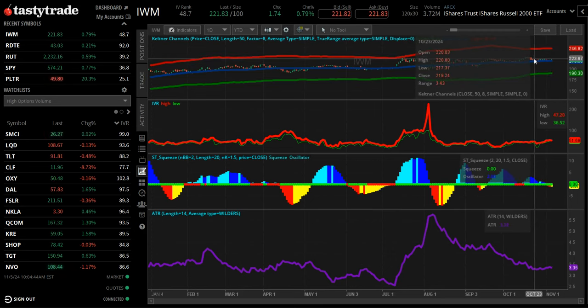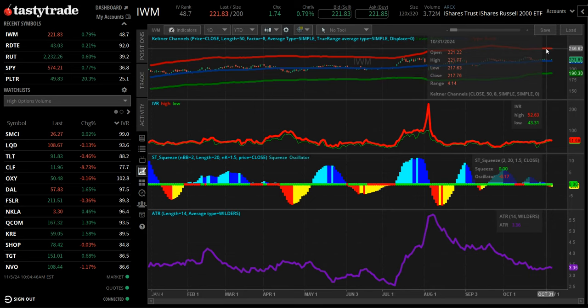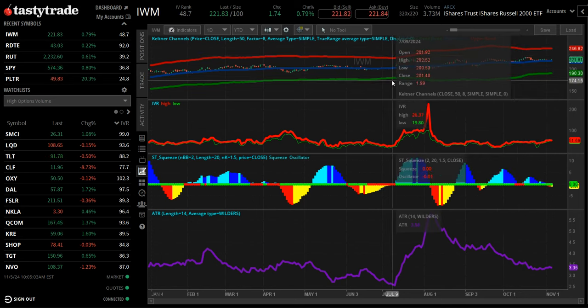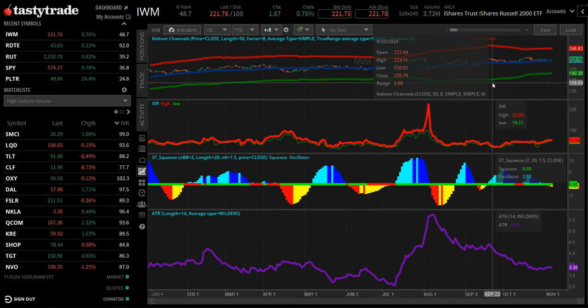As long as we're in the blue, we are trading in a range. And you see the extreme is like 250, 246 on one side and 190 on the other side. Again, think of the Russell as 1,900 on the extreme low and 2,500 almost at the extreme high. And you want to be an option seller in the middle and an option buyer at those extremes.